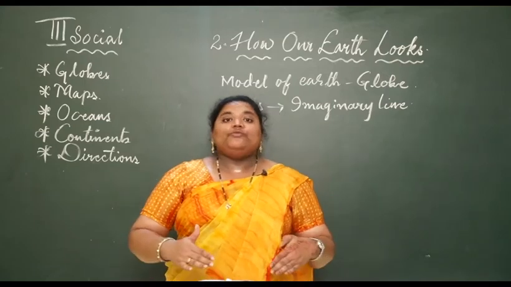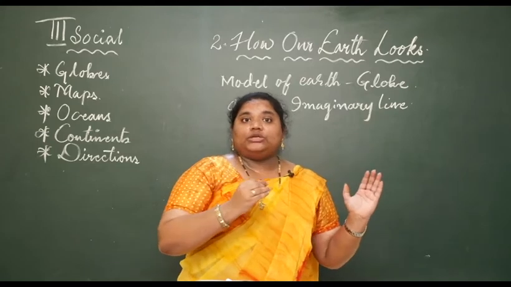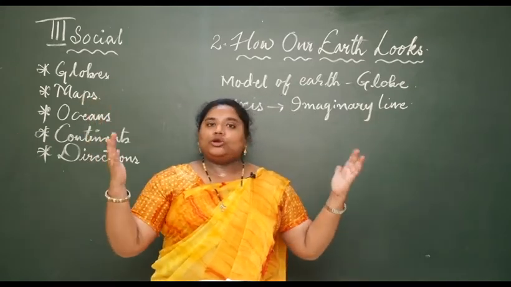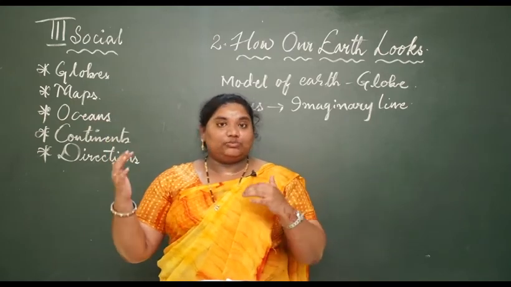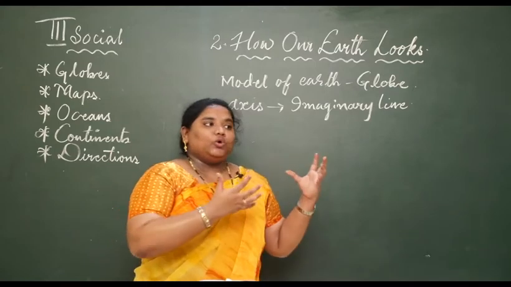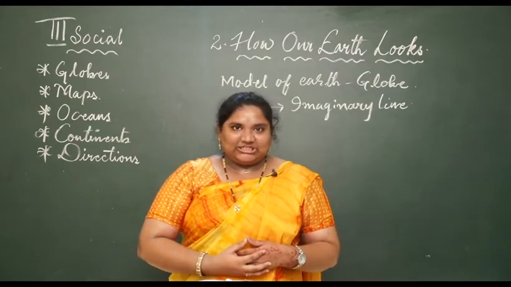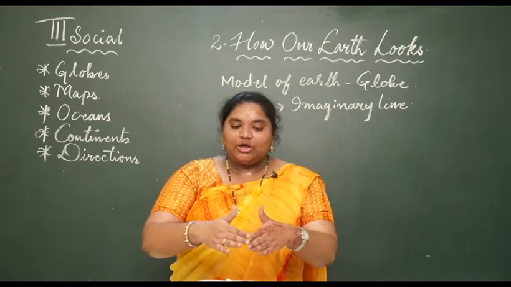If you have to find out each and every detail, then we have to make a very big globe. So we cannot carry it everywhere easily. It is very difficult to carry the globe around and find the places or the directions. Am I right? So that is why people made a map.